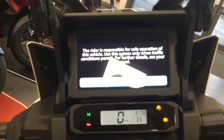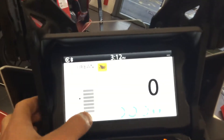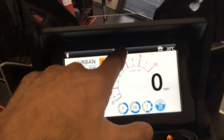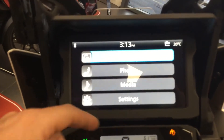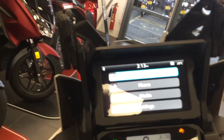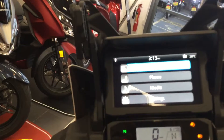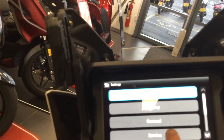One of the biggest features now is the screen in the middle here — we've got a touchscreen. This screen can be operated with your fingers and you can use it with gloves. I believe it's one of the first motorbikes to be able to do that, so it's great. You can do all sorts on here: obviously riding information, trips, media. You can attach your phone and use Bluetooth, Apple CarPlay — so you can get your maps up on it. You've got various settings for changing the display, etc.